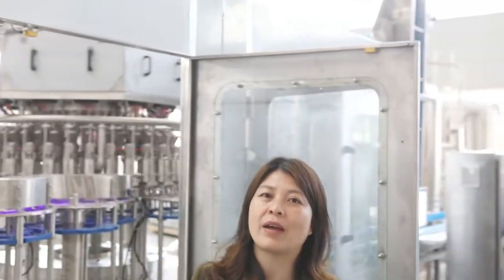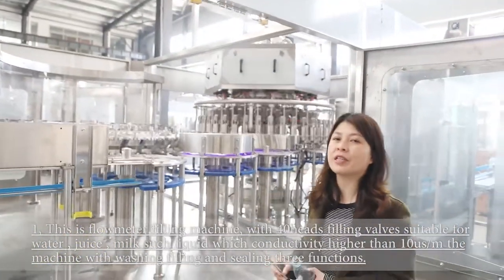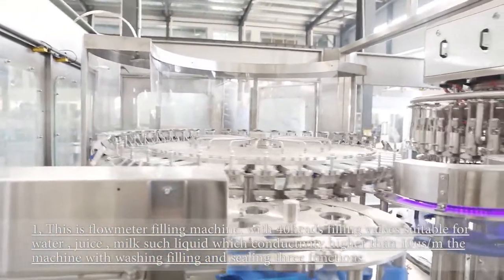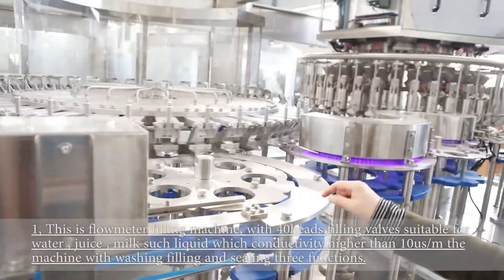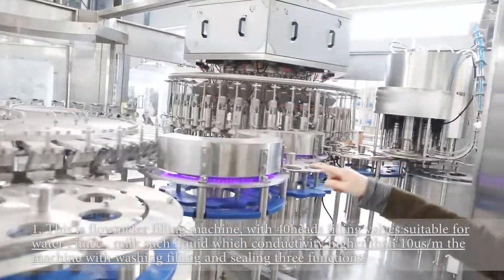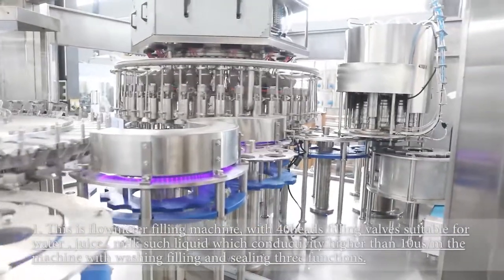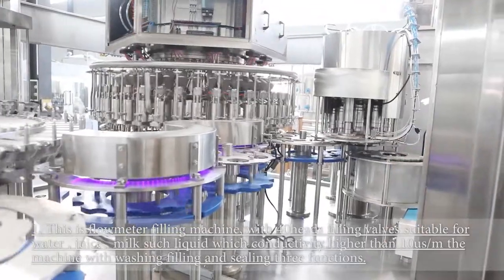Hello, today I'm going to be talking to you about a 4-meter filling machine which is manufactured by our company. This machine is a 40-inch filling bar 4-meter system. The bottle is filled from an air conveyor and goes inside the washing tunnel by the bottle guide wheel, then through 40 pieces of washing plates, through a UV tunnel, and into the filling machine, and then after that the capping machine, the bottle goes out.